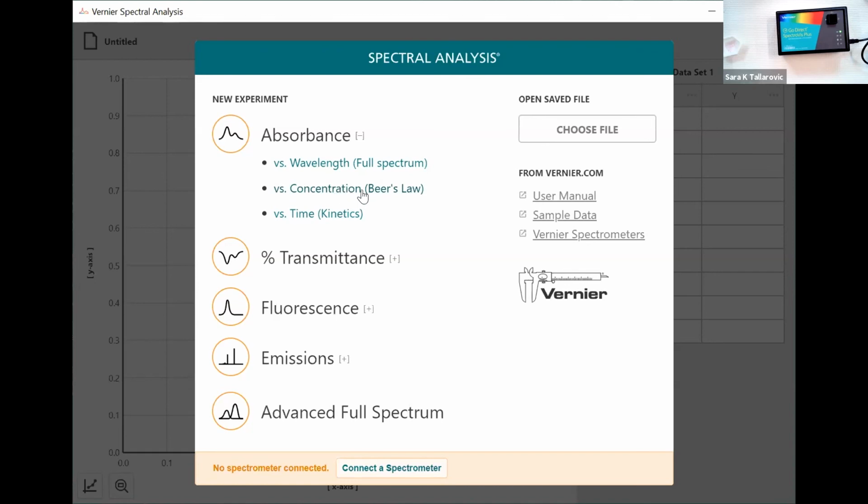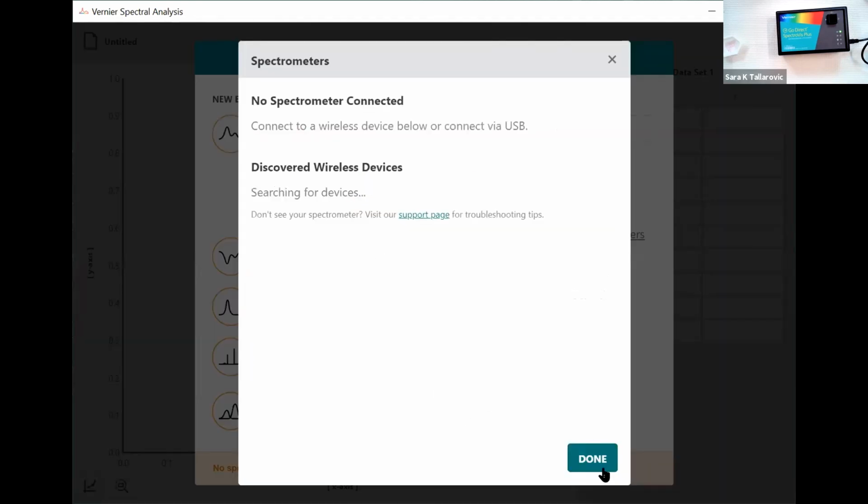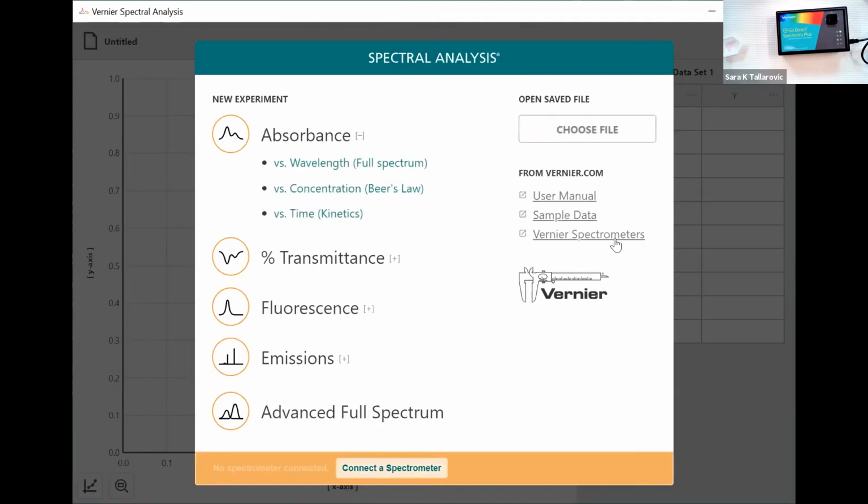If you're running this, you would notice that the interface looks a little bit like it did for Graphical Analysis, where you are prompted to put in a value for your concentration with each sample that you take. Because I don't have that spec connected, it's not letting me show you the next screen, and we're starting to run a little bit low on time. Well, I hope that you will try this lab out.